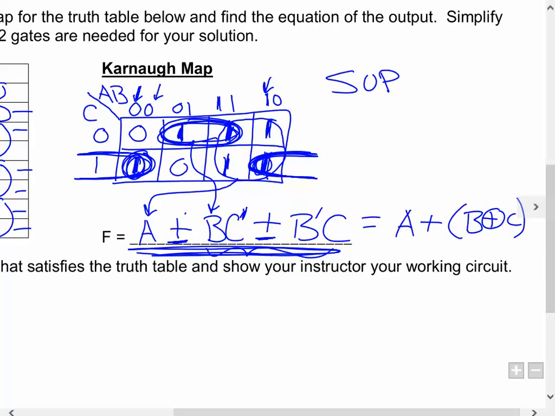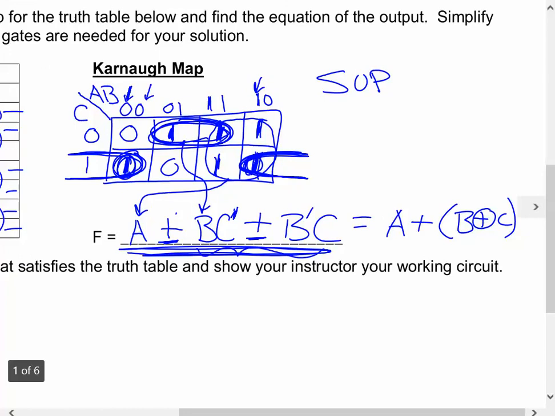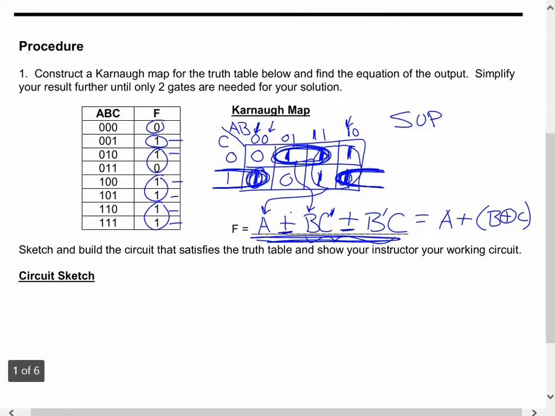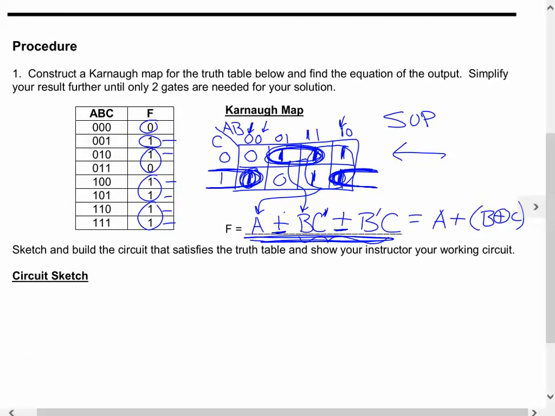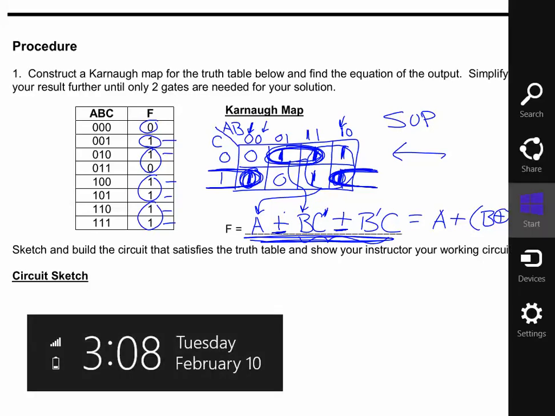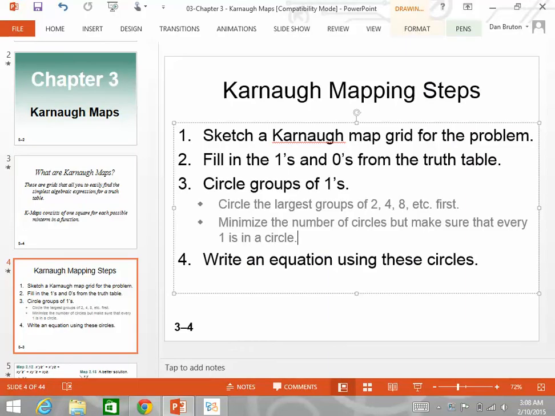But if you look at this simple solution right over here, I just need an OR gate for that, and I need an exclusive OR there. So I can really make my life easier if I use the Karnaugh map in combination with Boolean theorems such as those that allow us to express the exclusive OR. Alright, so let me continue on in the next video for more complicated Karnaugh maps.